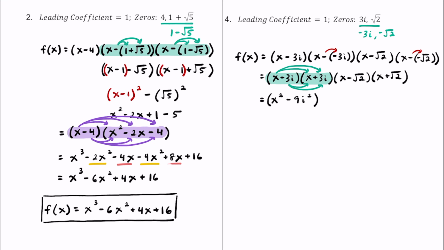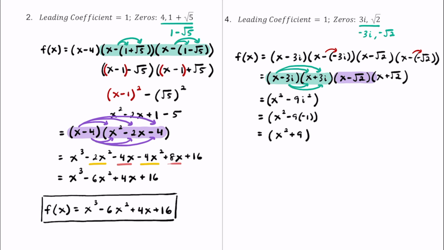And then we got to remember what this i squared is equal to, right? So i squared is equal to negative 1. So if we go ahead one step further, we can say this is going to be x squared minus 9 multiplied by negative 1. And then negative 1 times negative 9 is positive 9. So we can just simplify this down into saying it's x squared plus 9. Okay, that's what this whole thing would turn into. Alrighty, so throw in some equal signs here.